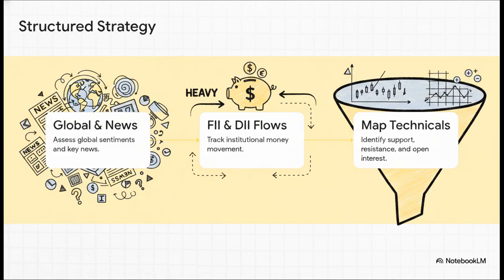By following these exact steps requested in the prompt, a trader is essentially filtering all the absolute chaos of the financial world into a structured, linear, daily strategy. You start wide with step 1, assessing the global news. Then you narrow it down in step 2 by tracking where that heavy institutional money went. And finally, in step 3, you map out the specific technical and options data to actually execute your strategy. It takes an overwhelming sea of numbers and headlines and distills it into a precise, repeatable routine.